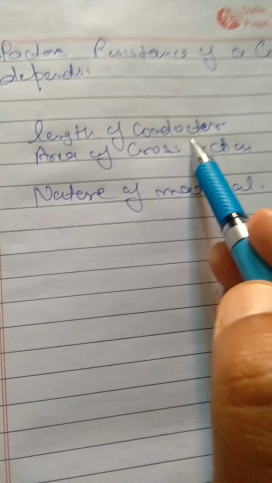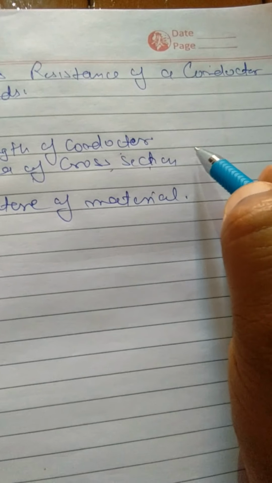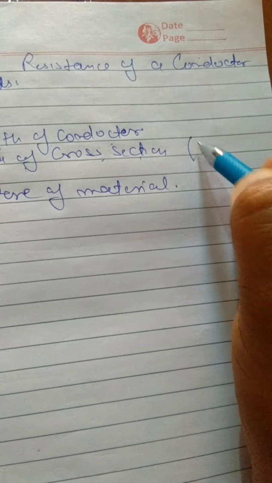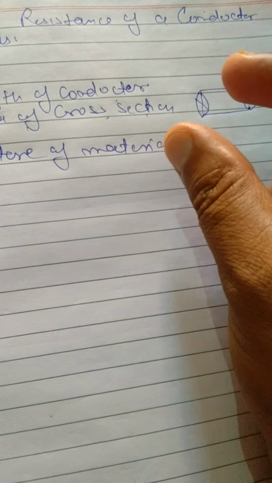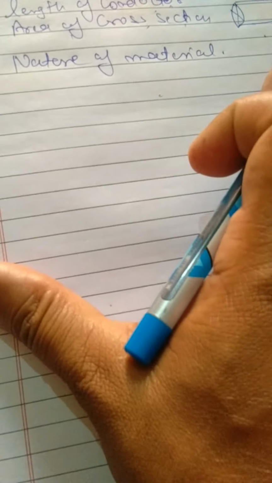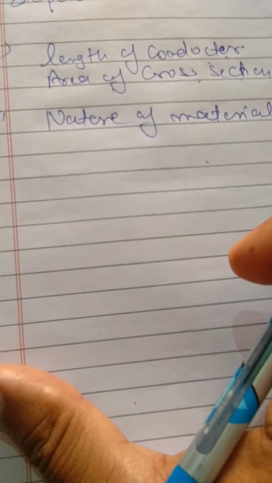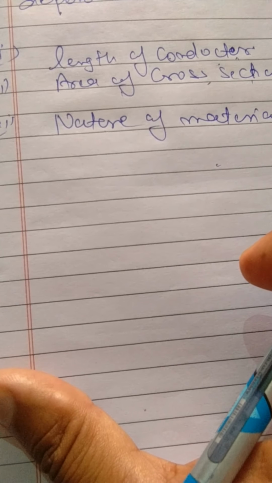एक तो उसकी लेंथ के ऊपर डिपेंड करता है, एक एरिया ऑफ क्रॉस सेक्शन. व्हाट इज एरिया ऑफ क्रॉस सेक्शन? मीन्स here that this one, this is area of cross section of conductor. This is this area, this one, this is area of cross section. ठीक है, it can be small and it can be big. ठीक है. And what is length of conductor? Length of conductor means this line, this length. And nature of material, which material it is made up of. Okay beta.